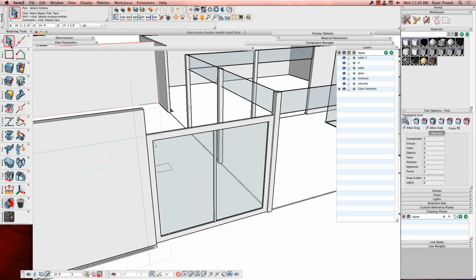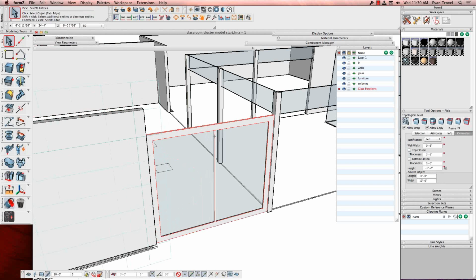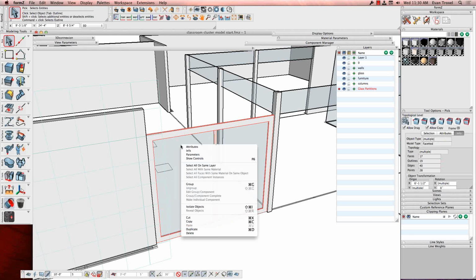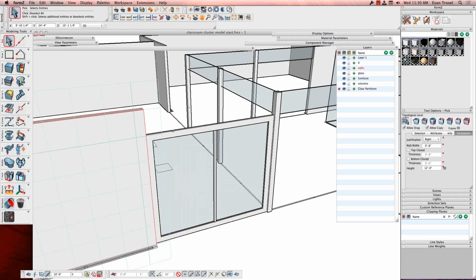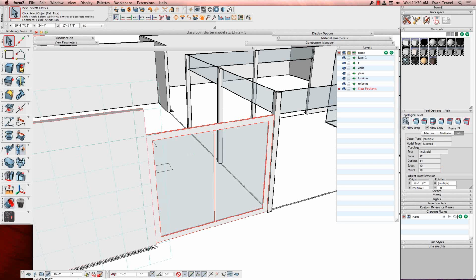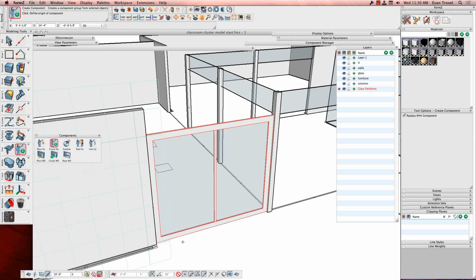All right, so now what I'm going to do is I'm going to use Shift and select all 3 objects. I'm going to right click, and I could group them if I just wanted to simply make a group. But in an instance like this, where it's a repeatable object throughout my scene, I'm going to move this and copy it all over the place. I'm actually going to go over here to my components. Let me reselect that. Into my components palette, and I'm going to create a component off of this.